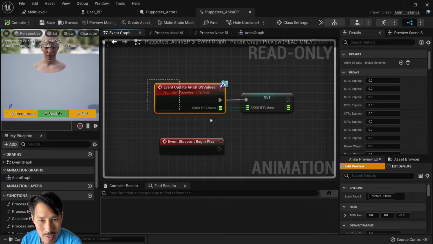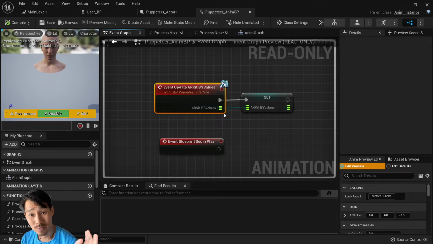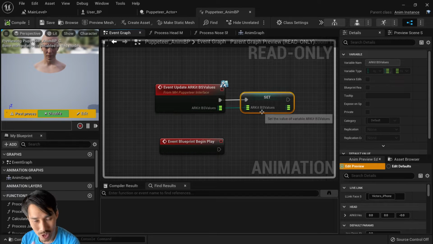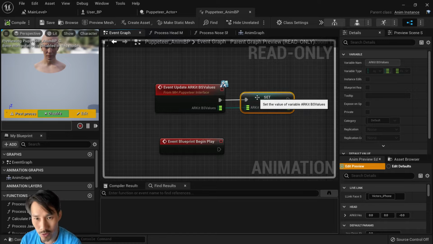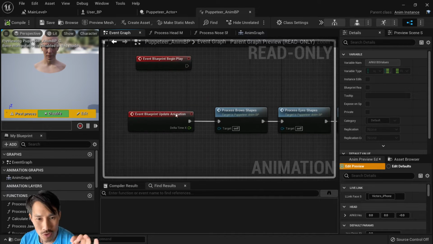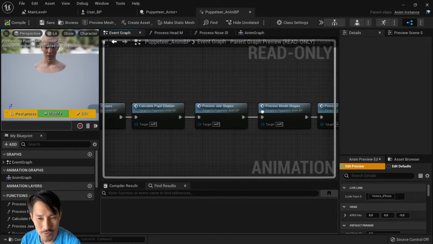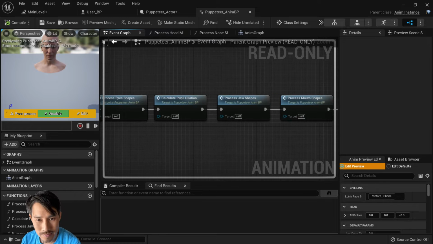Here you've got event update ARKit blend shape values. This is just taking the normalized values that are passed from the Puppeteer actor, and then we're setting a local variable that has all those values, the ARKit blend shape values. Then every frame, we process those values and drive the rig.